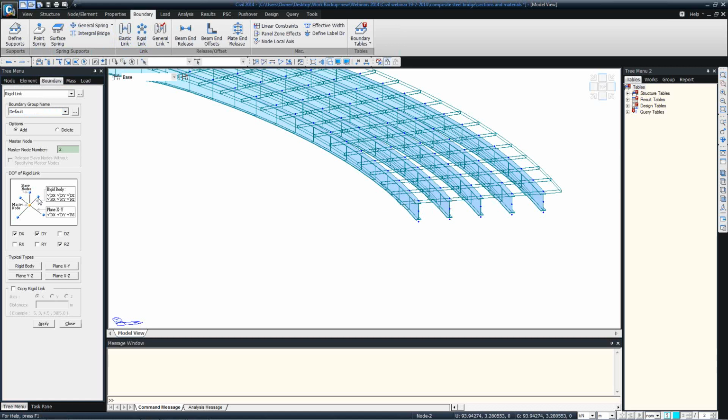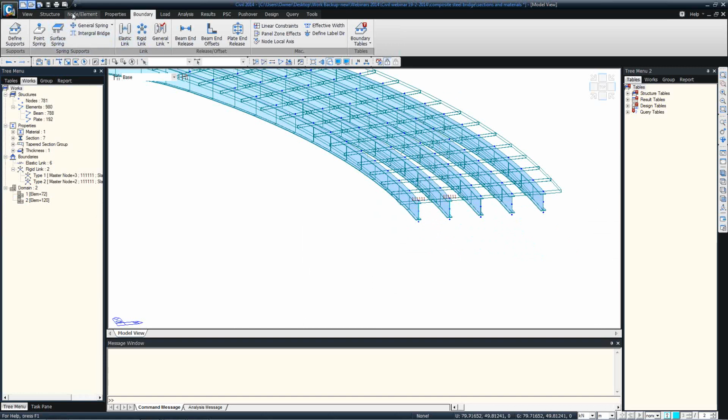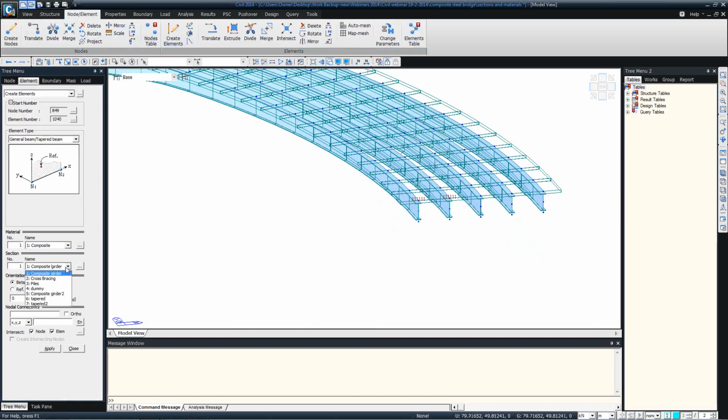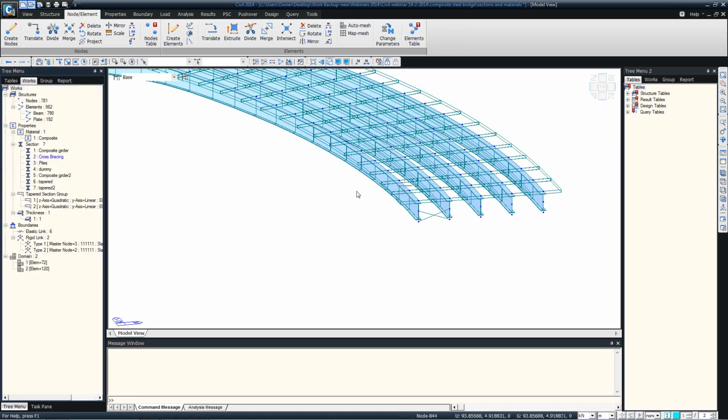So that's your master node and rigid body. That's a slave node. Apply. Do this for here as well. Apply. These nodes are now part of the same beam because of the rigid connection, and I can simply model using any bracing section. You can just draw the bracing like this. Normally bracings will not intersect, so I'll check off the intersect option and just overlap them like this, so there is no intersecting nodes here. So that's how we model the bracings.